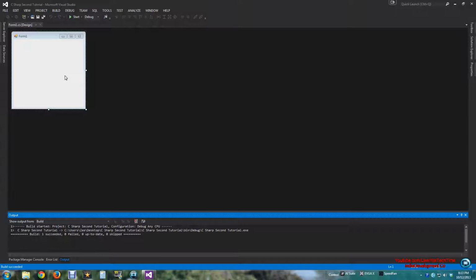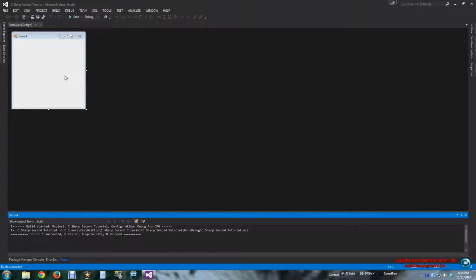What we are going to explain right away is design. Why did you come here for C#? Because you want to design something with a GUI. GUI stands for graphical user interface. So you have some graphics in front of you. It's not just a console. So that's what it is about.